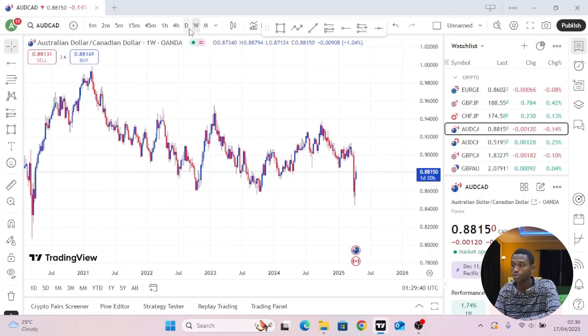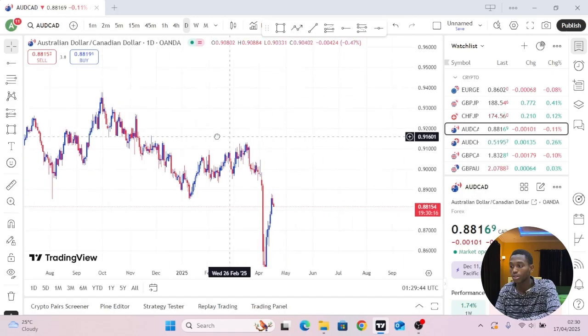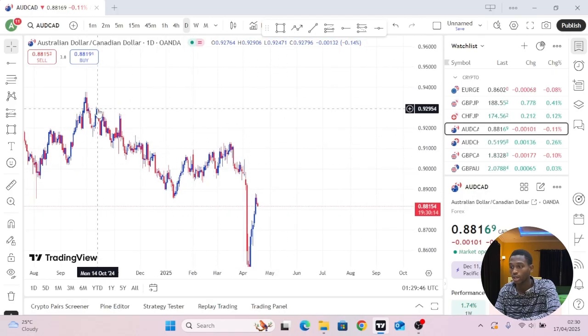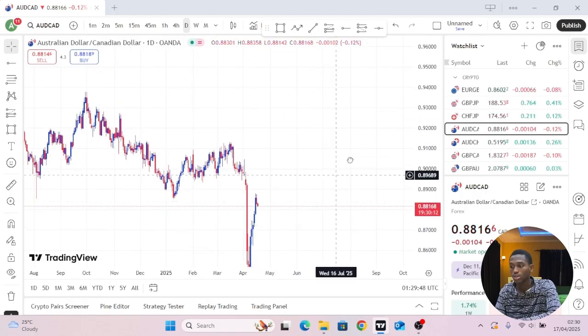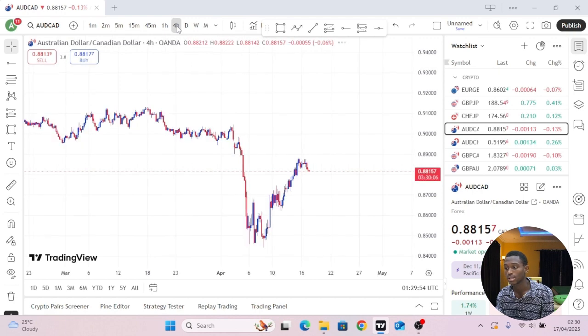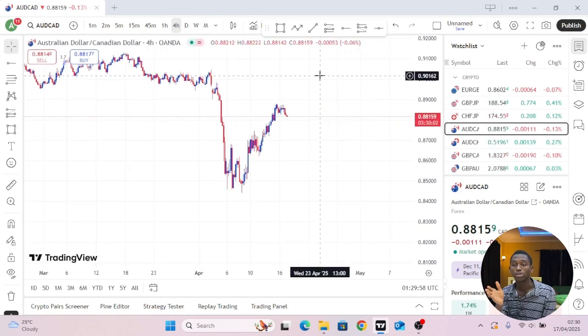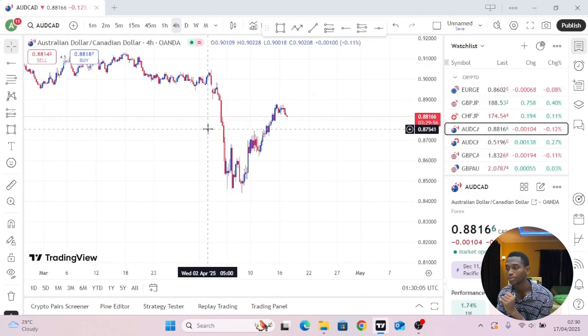It's on a bearish move on the weekly. On the daily, it is also on a bearish move. We can see this is a break and retest to the downside. And this is a very clean setup. Now, on the 4 hours, let's see. Now, on the 4 hours, it is on a bullish move. You see, most times, the daily and the weekly will be in sync, but the 4 hours is always opposite. It's a very stubborn time frame.